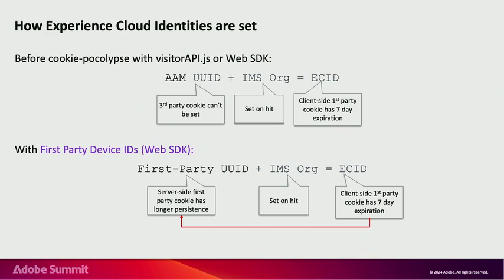So I'd encourage you guys to go back to your desks after Summit or on the plane home tomorrow. Look up first-party device IDs. We'll give you a QR code at the end of our presentation. Go back and start the process of implementing this. This is generally available now, so this is something you can take advantage of right now.